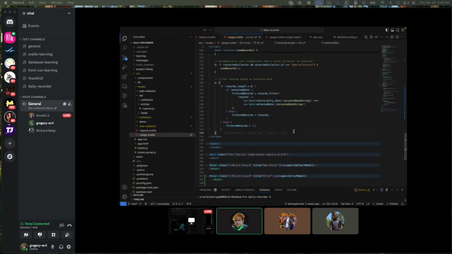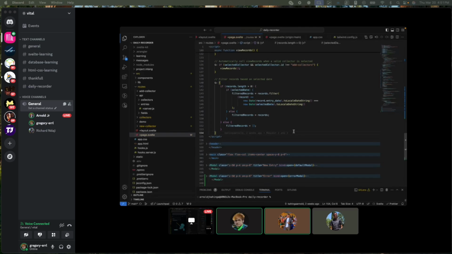First, that symbol over there, I believe it's the dollar sign symbol. It's a reactive statement.